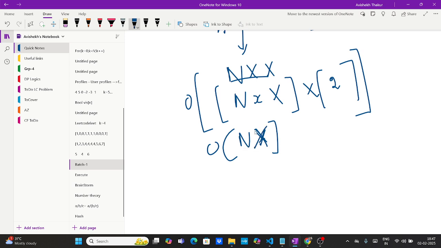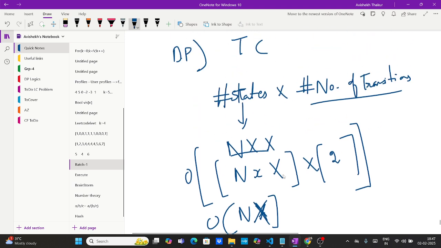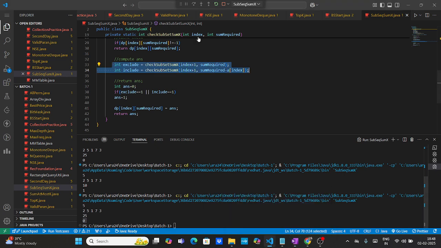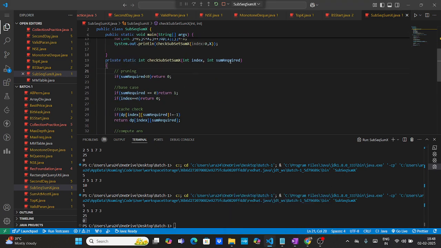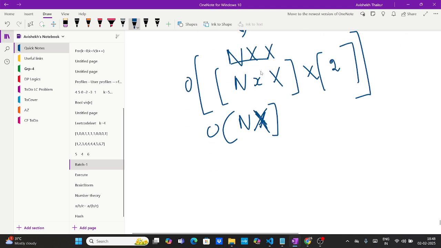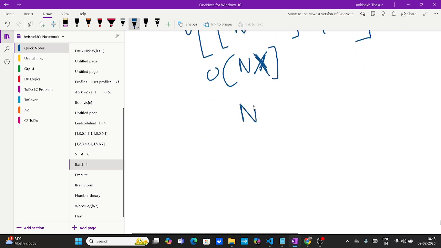How did we derive this time complexity? The formula is number of states into number of transitions. How many states do we have? Two parameters: index and sum required. Index can go from 0 to n, and sum can go from 0 to x.